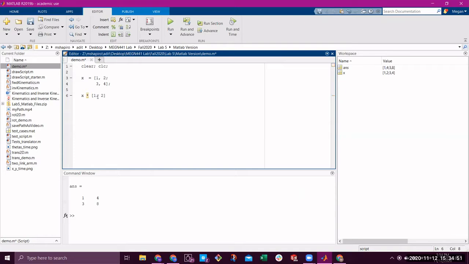If I wanted to do full matrix math, which is the dot product of an array, I'd have to make sure that the sizes are compatible. So 2 by 2 multiplied by 2 by 1 is allowable. We took the first row, multiplied each element by the first column, and then added them together. Let's do this so we can remember that it's two-dimensional. Okay, we did 1 times 1 plus 2 times 2, 5. 3 times 1 plus 4 times 2, 11. So that's what that looks like.